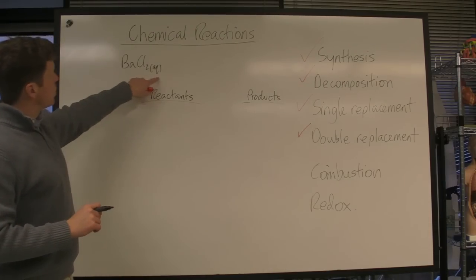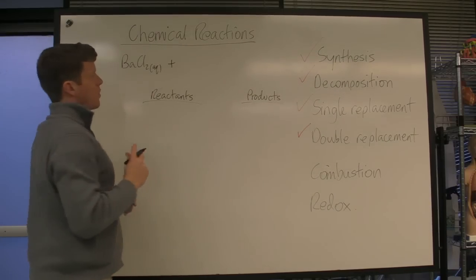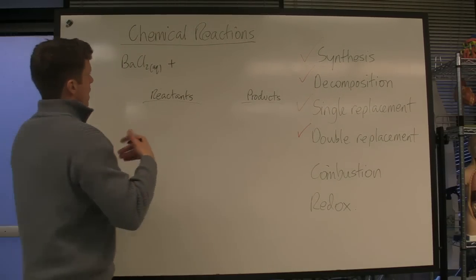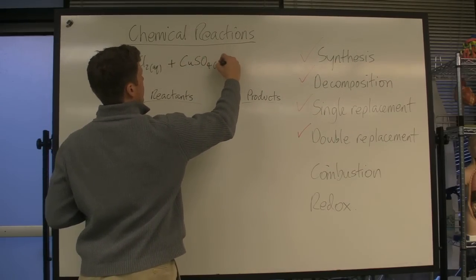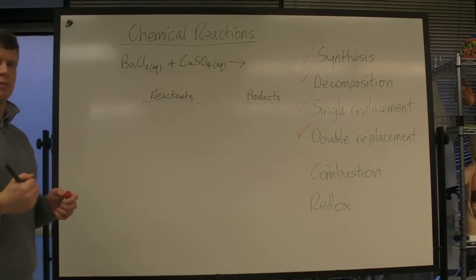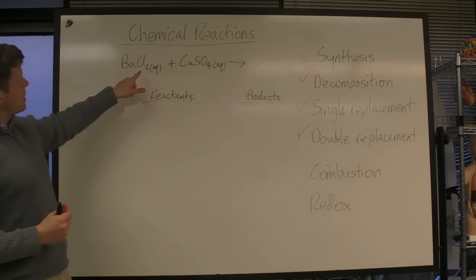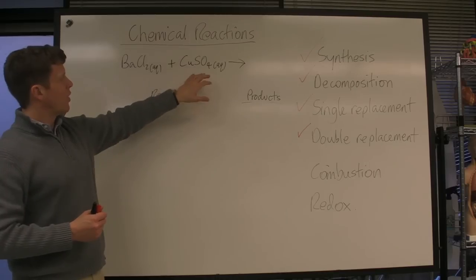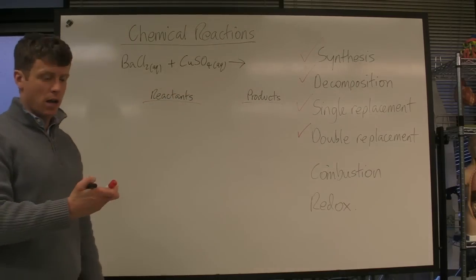So you take barium chloride solution, it's AQ because it's dissolved in water, and then you're going to react it with a mystery substance, and let's say that substance is copper sulfate. So copper sulfate is the blue crystals, makes a clear blue liquid. So the test for sulfate is to add barium chloride to copper sulfate, or to a sulfate solution, and then we get barium sulfate, which is an insoluble salt.